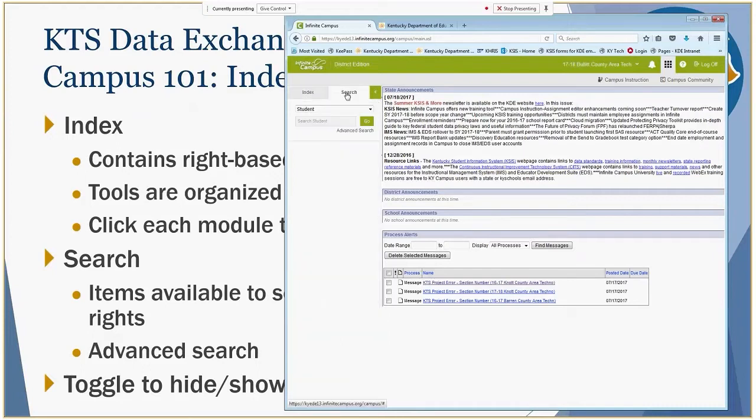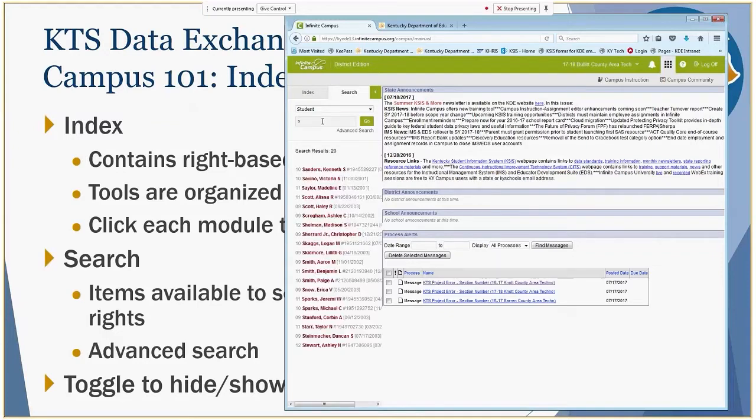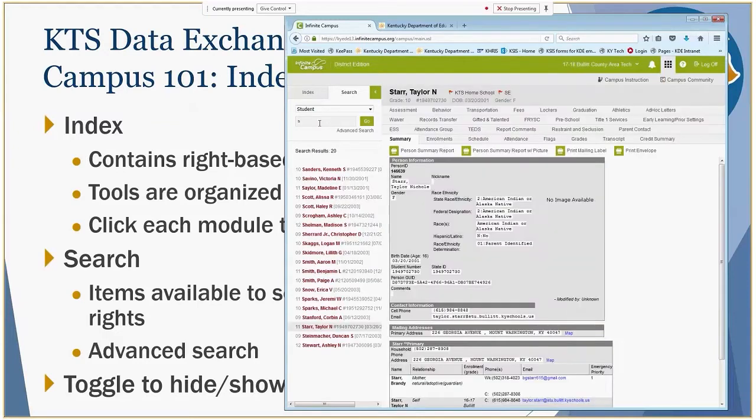The search button. This is something you can do a lot with. A lot of people don't realize how much you can do. So I'm going to show you a few things. First of all, let's say that you want to search for all kids in your school that have a last name starting with the letter S. You just type in S, hit enter, and it's going to bring all of those students up.